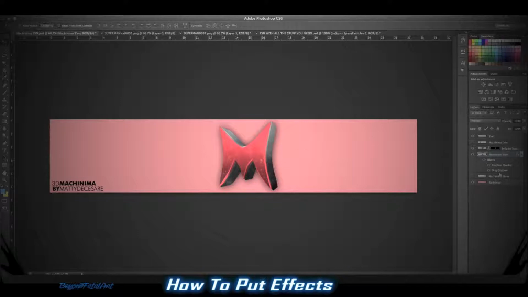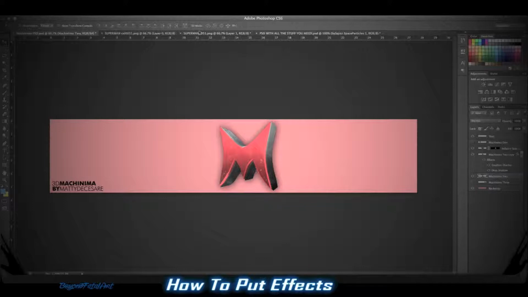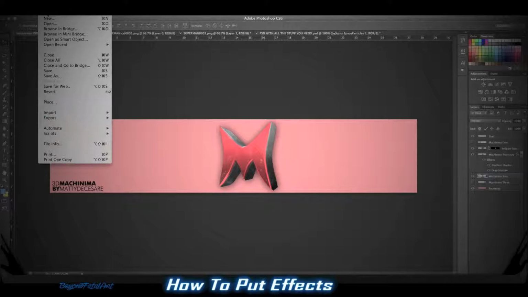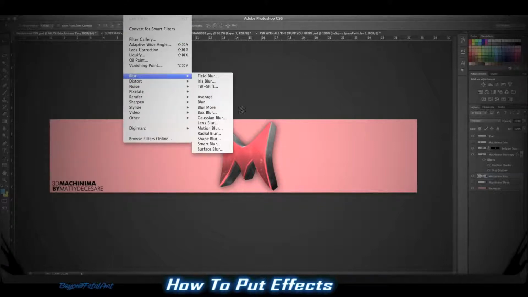Sometimes I'll duplicate the layer. From the bottom one, I'll remove. To duplicate, you can press Control J, or Command J on a Mac. Clear layer style on the bottom one, and go to filter, and just blur it, motion blur.